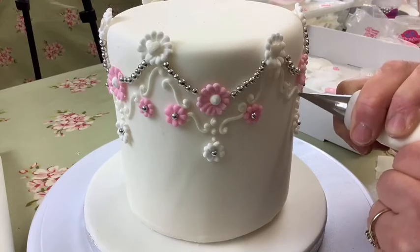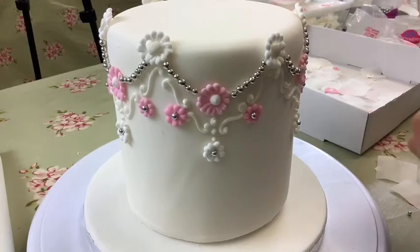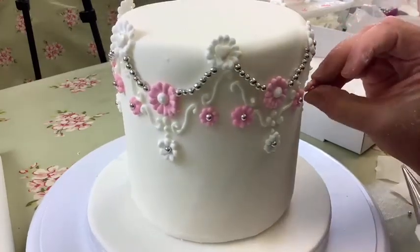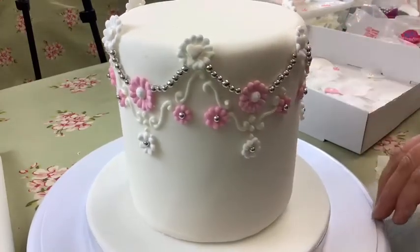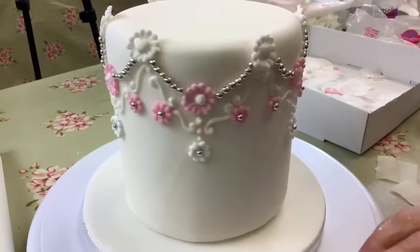You were determined to have those scrolls in there, Kelly, weren't you? I really was. Kelly wanted the scrolls, so we did the scrolls. I trust you, Tracy. I've mastered chocolate tempering with your technique, so I'm confident you can teach me royal icing. Oh, very good. Who said that? Lynn Bly. Okay, yeah, well done, Lynn. Yeah, you're going to be fine.